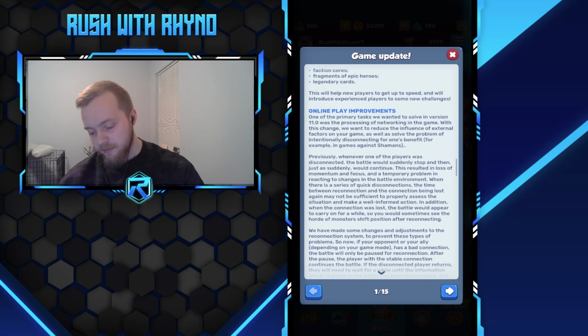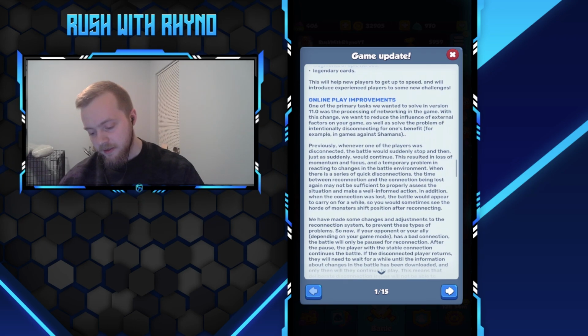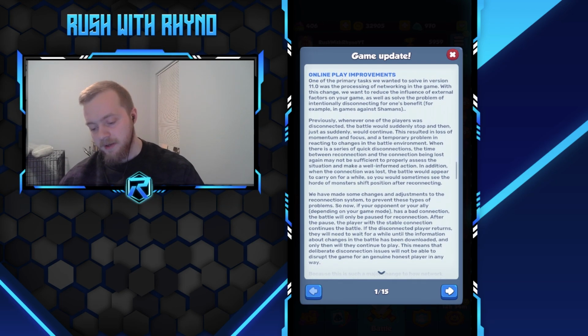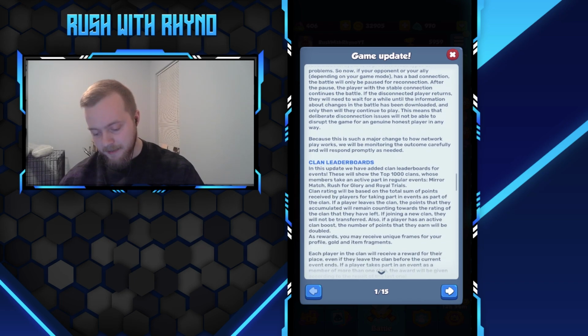Online play improvements. I think they did solve the problem of somebody disconnecting. So there you go. It says intentionally disconnecting for one's benefit in games like Shamans. So they made it where now it's not going to kick you out if your opponent disconnects, and you're not going to be based off of your opponent's connection. So if I have a really good connection, which I usually do, and my opponent's lagging, it's not going to bring me onto their connection, which is absolutely awesome.